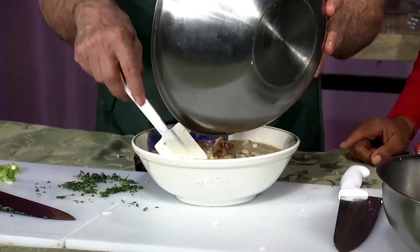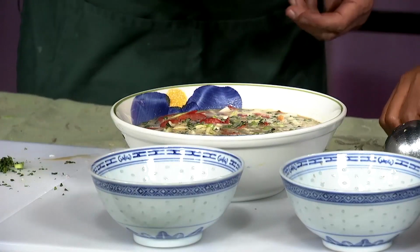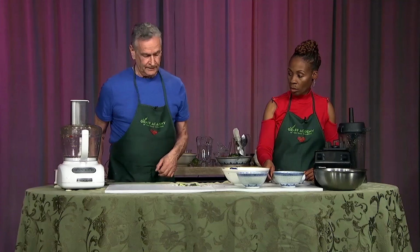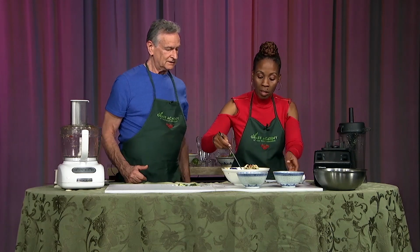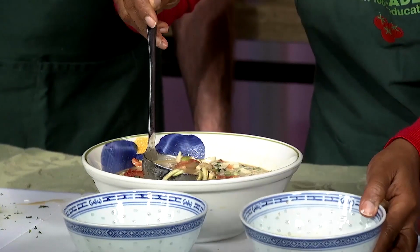It's really important, when you want to have the right atmosphere, to get the right kind of dishes for what you're making. So here we have Thai spoons and Thai dishes. Nice. And we're going to put the soup in there. Go ahead. You want this? Oh, yeah. Okay. This looks delicious, Gideon. And the coconut. Wait until you taste it. The coconut looks like real noodles too.